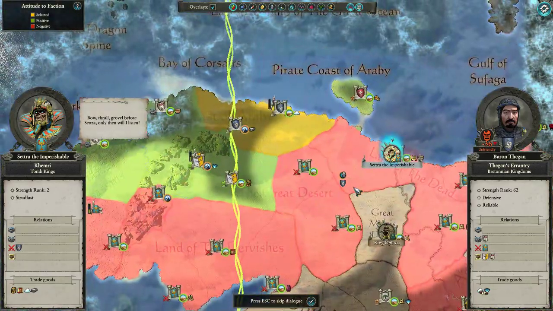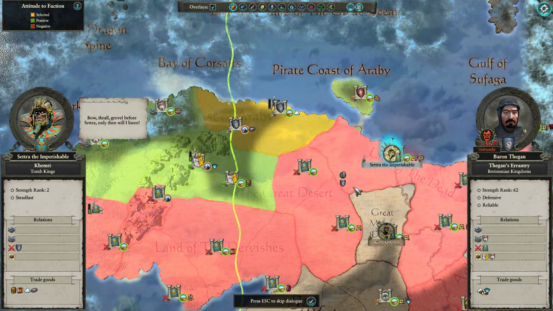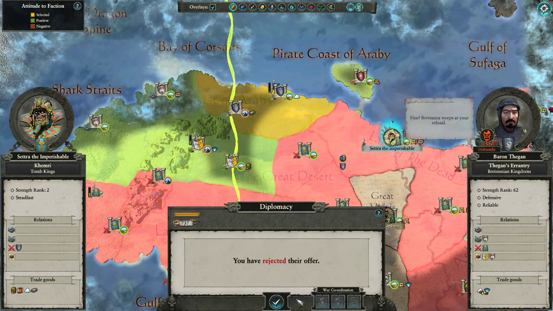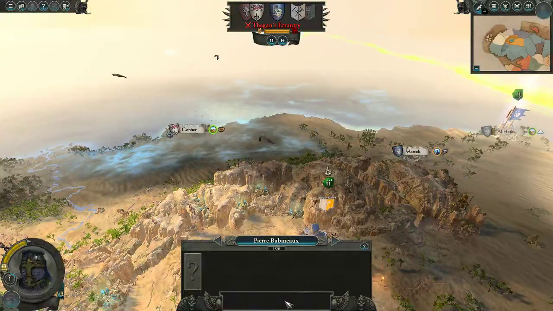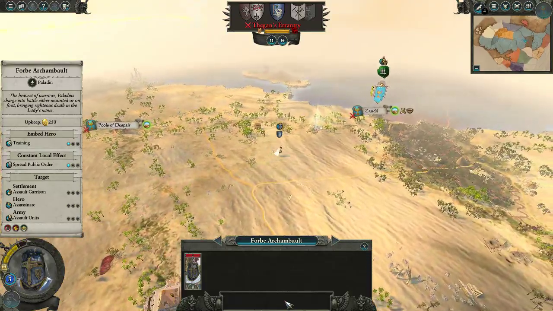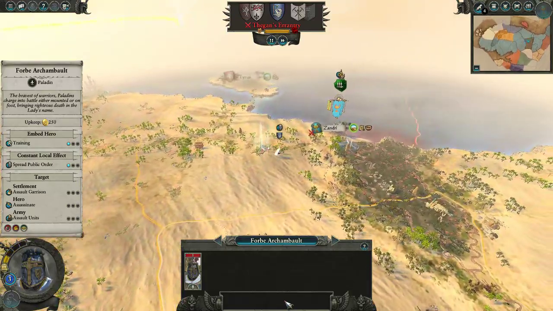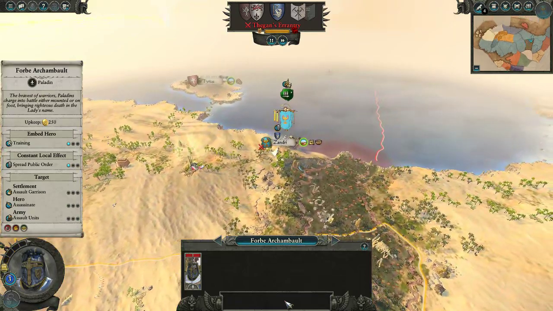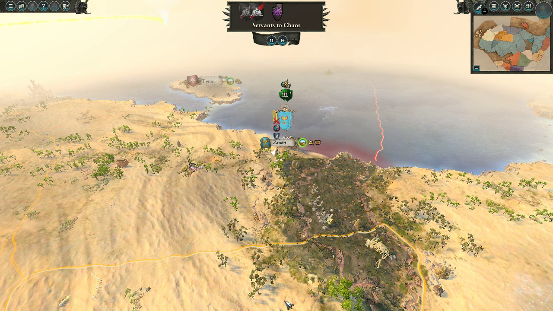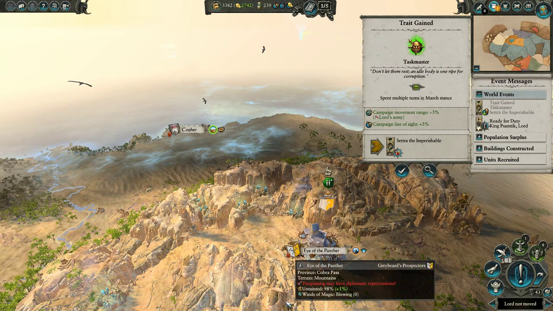You want peace! Grovel before Citra. Only then will I listen. Oh, you're adorable. Fuck off. I'm not taking peace. I have an entire stack marching towards your face, with Ushtabi and Tomb Guard. You're going to get your face off.